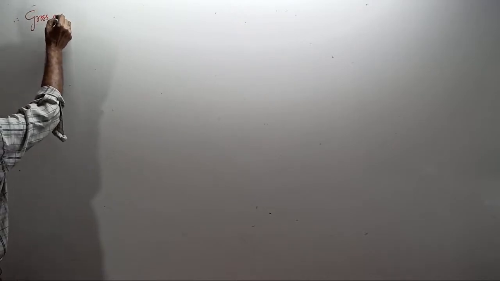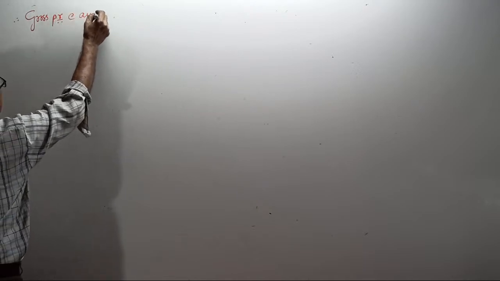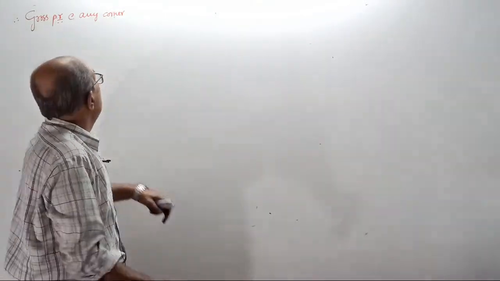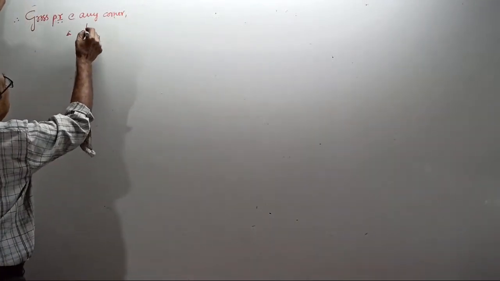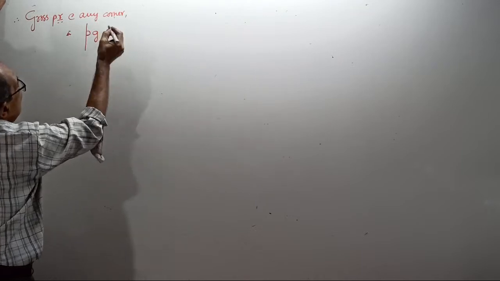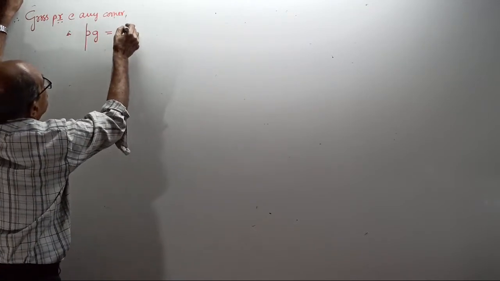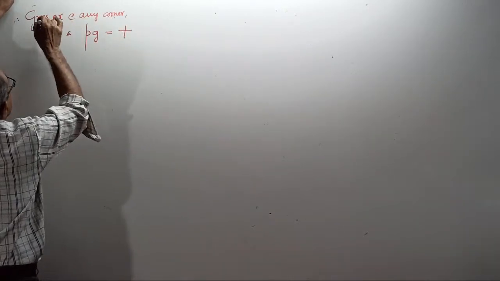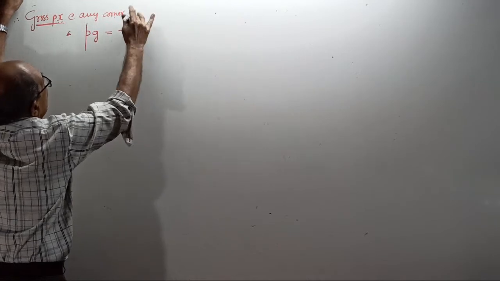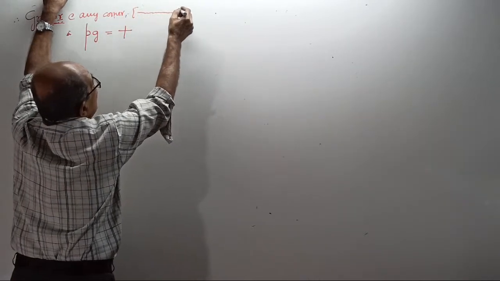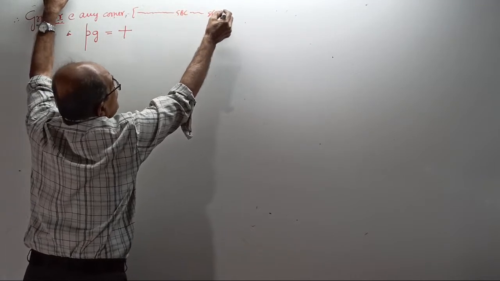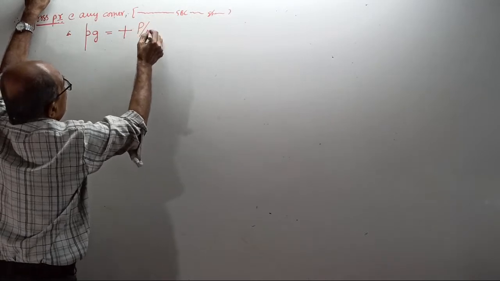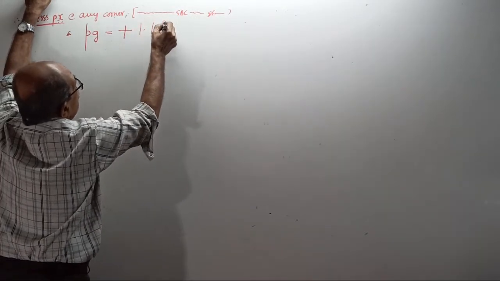Therefore, gross pressure at any corner, remember, we always want corner pressure. Why? Critical is always corner. Any corner, that is called PG, equal to the formula: 1.1 P by A, plus M1 by Z1, plus M2 by Z2. I write here, to be used for comparing with the SBC and also considering stability.